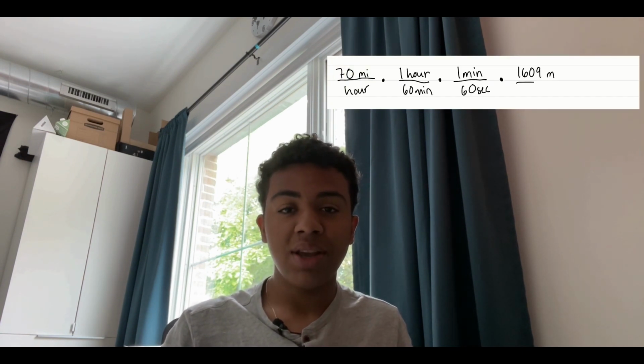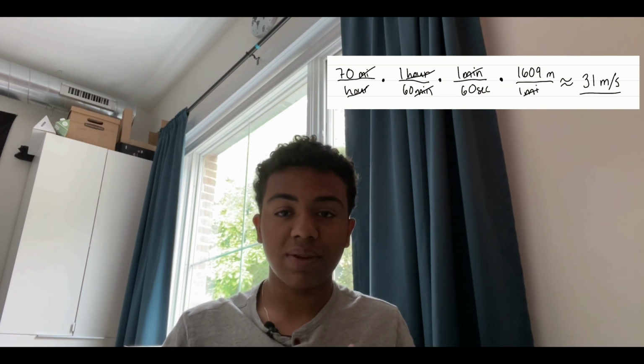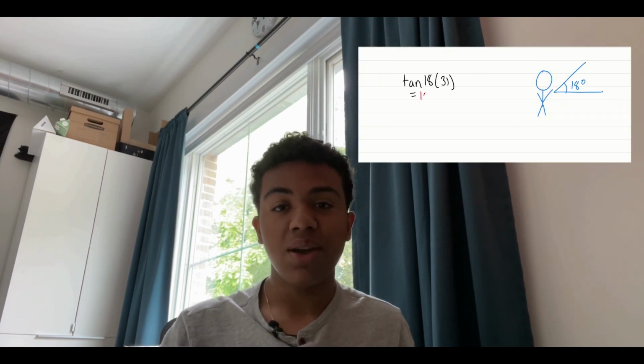The velocity of the ball depends on how hard you hit it, so let's assume it's a fast-paced shot going at 70 miles per hour. We first need to convert it to meters per second, and when doing the math, that would be around 31 meters per second. This velocity is only the horizontal velocity, but to calculate the max point, we need the vertical velocity. To do that, we can take the tangent of 18 degrees, the angle that the ball is being hit at, times the horizontal speed, 31 meters per second, which would be 10.07 meters per second upwards.